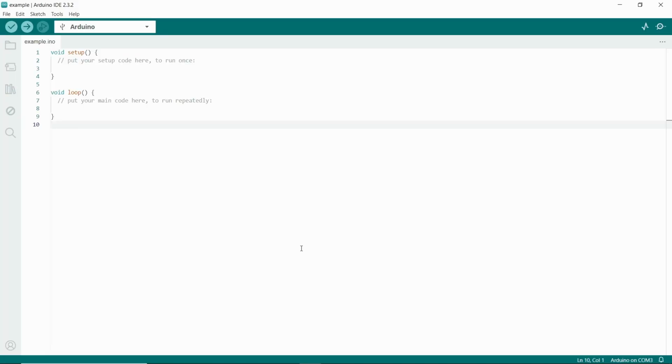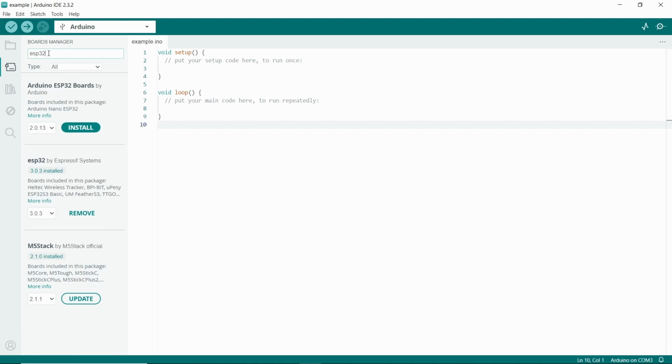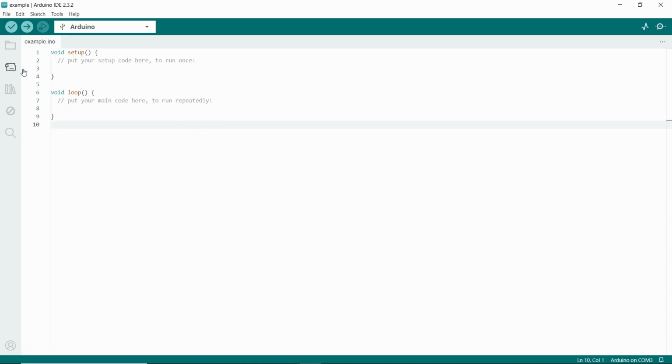Now we are going to program our microcontroller. We are going to use the Arduino IDE for that purpose. The Arduino IDE was initially made just for Arduino boards, but currently there is support for a multitude of different boards. For you to set up the Arduino for your specific board, you only go to Boards Manager and then search for your board. In our case, we are doing the ESP32, so we just go over here and install. Currently, I have it already installed, so I don't need to, but it's this one, the one from Espressif Systems. After having our board installed, we are going to connect our microcontroller through the USB to our computer.